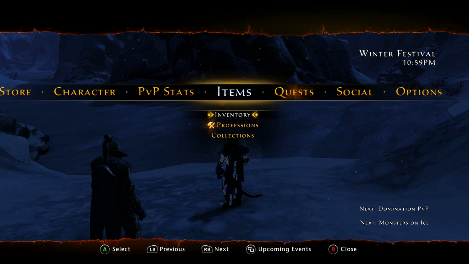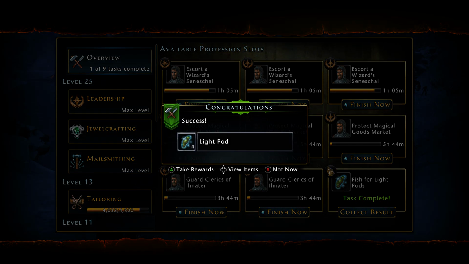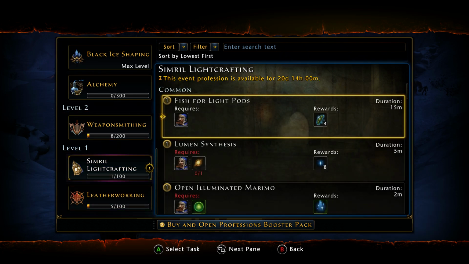Now since my professions are done, there's something I really wish to show you. And this is from the Simul Light Crafting. As you see, that's a light pod. And my Simul Light Crafting is at level 1.